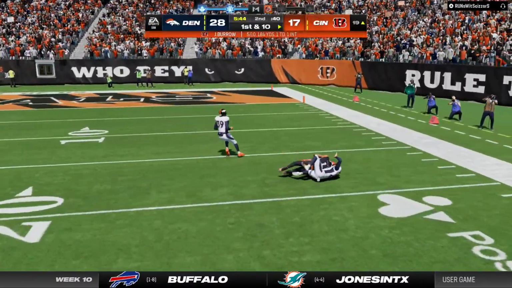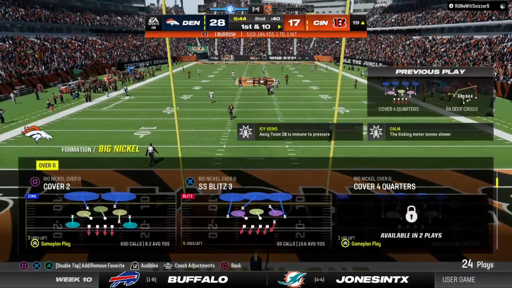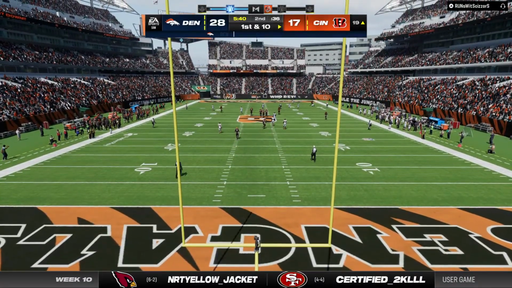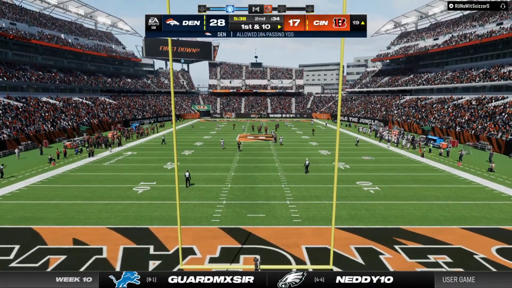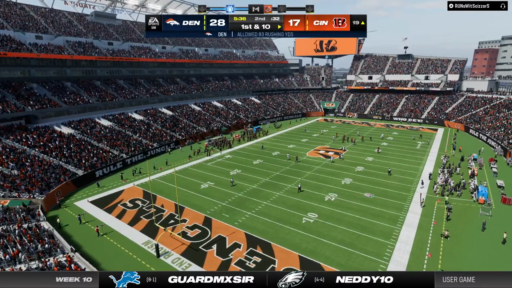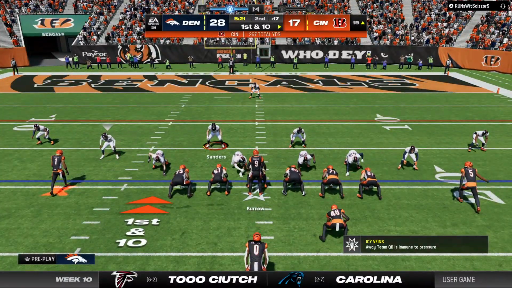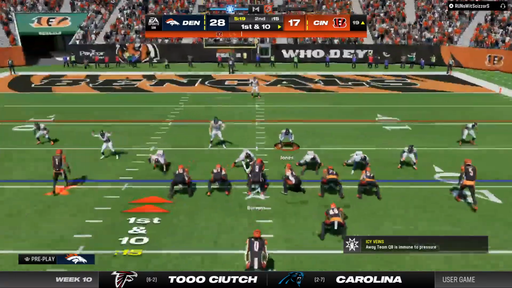That's caught at the 25. A big play there for Cincinnati. 56 yards. A real field flipper there, as all of a sudden they've got a 1st down in the red zone.